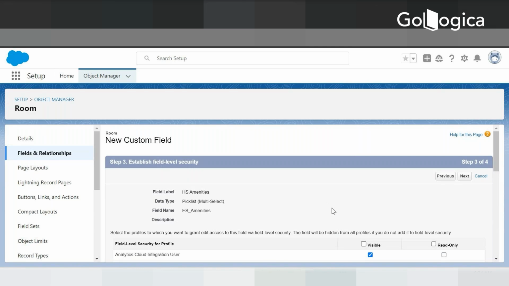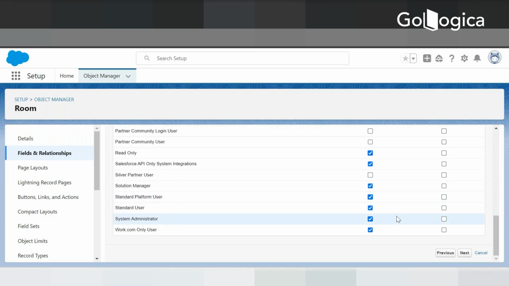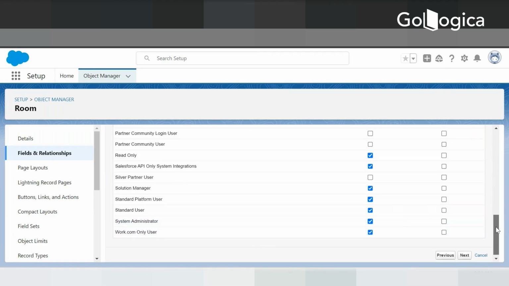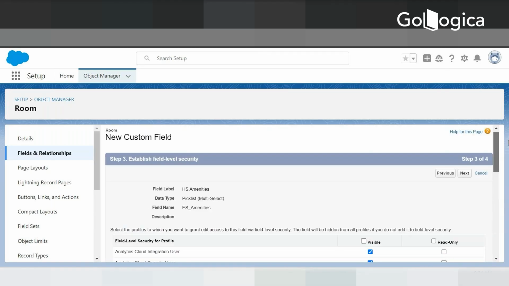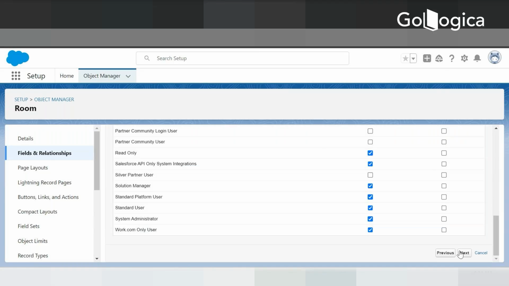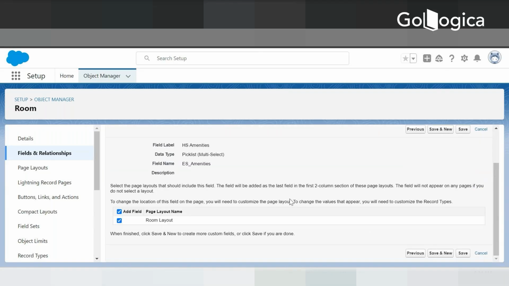Then there will be a scroll bar next to it. So it just takes the space of a minimum of four lines, but you can scroll it. When you look at it, you'll see only four things in that. So I have visible for the profiles. I'll click on next. By default, we only have 4.